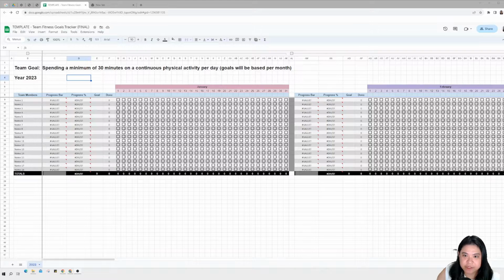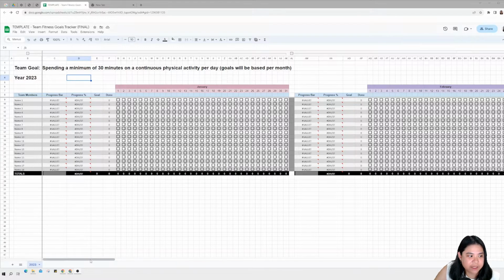Hi there, this is a fitness team tracker in Google Sheets. I'm usually dabbling in Google Sheets, making many things such as trackers, reports, and making data visual. This tracker was designed for work. I've made similar trackers in the past, so this was easy to develop. I thought I should share this on the internet as some may find it useful or could incorporate it into their teams. So let me dive into the use case.